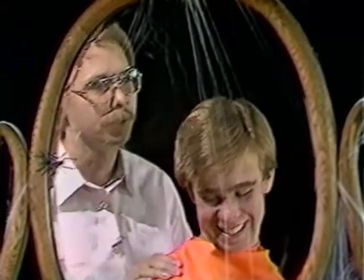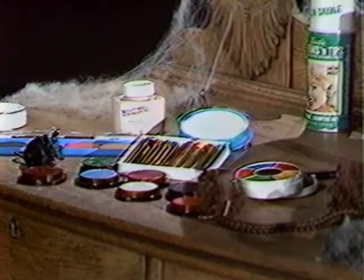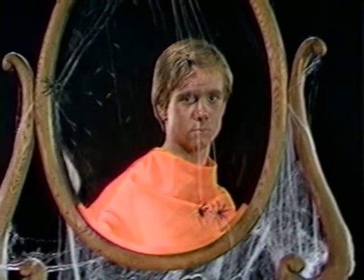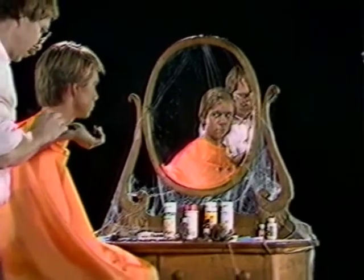This is Chris, and he's going to be a werewolf. I'm going to start out with a base makeup. The color of this is called Desert Tan. Okay, now we're going to go to our shadows. Okay, we want to use a real dark brown lining color here.